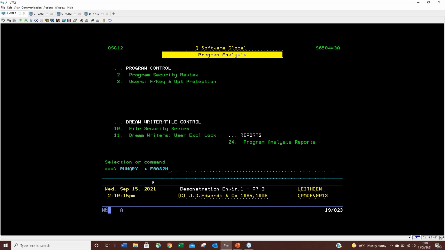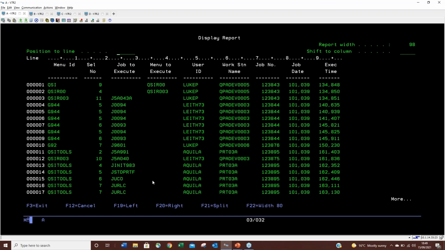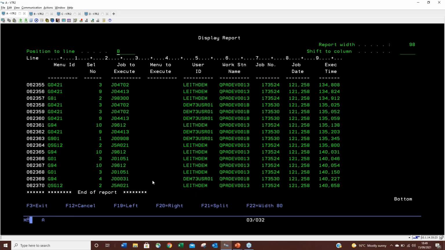Your F082H will have all of the menu records that your users have taken to wherever they've gone around the system. I think my latest selections and options are down here at the bottom. You can use that as a starting point to know what menus they're going to and what options they might require.